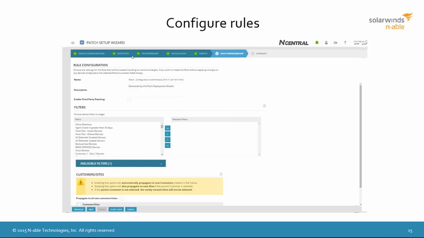You'll see in patch management we have something called the patch setup wizard. One click on that will walk you through the process of generating your rule in the system with your profile selected, your maintenance windows set up, the name of the rule and third party enabled, your targets set up in there, and it generates it and it's ready to go. So instead of 20 clicks, we're down to about 5, and you can have more flexibility, more scalability with fewer clicks and a simpler interface.